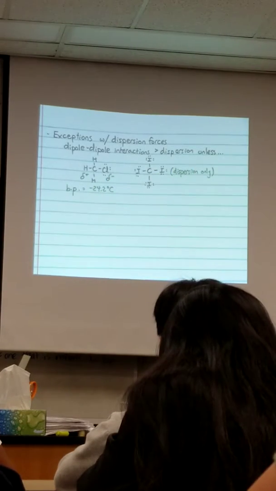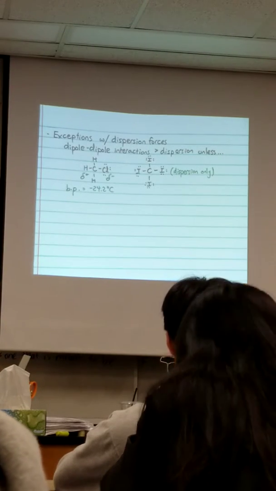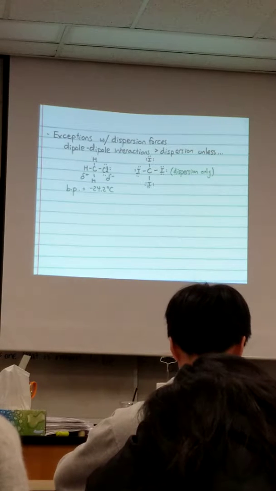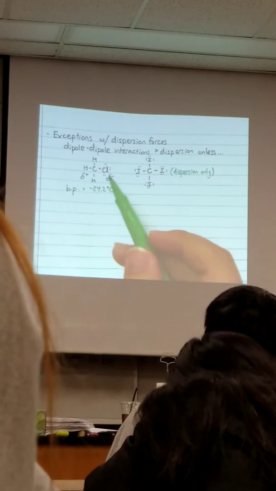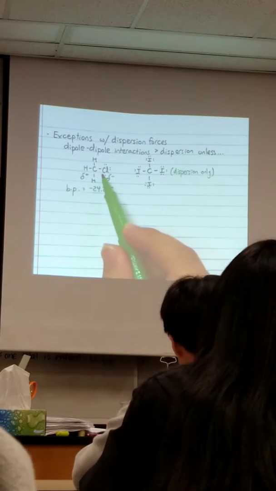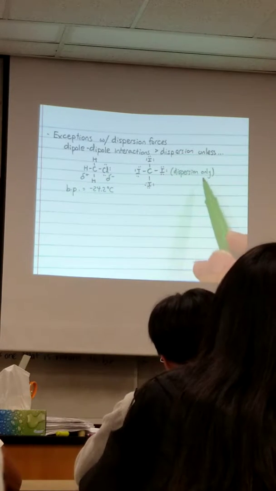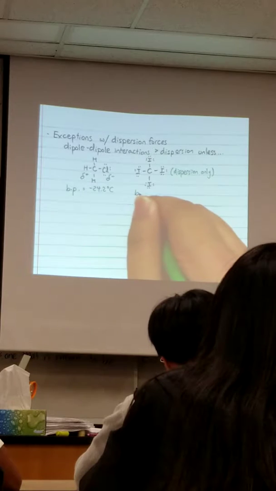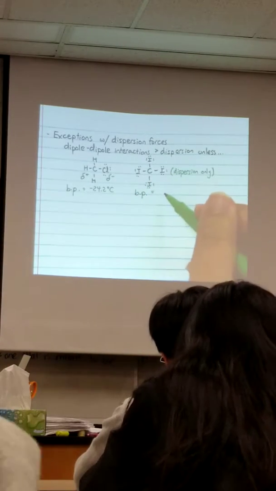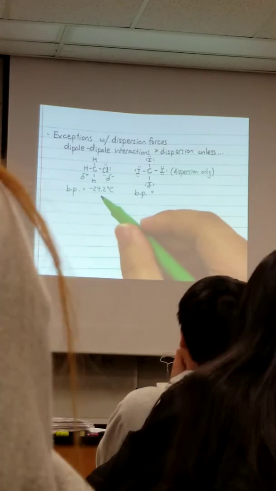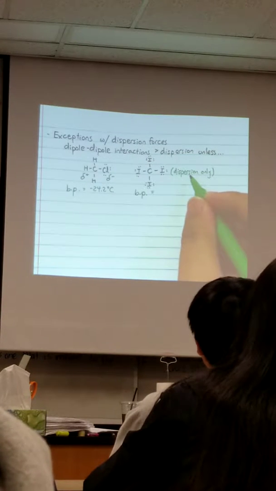Now, generally speaking, the higher ranking the intermolecular force is, the higher the boiling point should be. So in the case of these two, where this one offers a dipole-dipole interaction, which is higher in rank than this one, which offers dispersion only, if we had the boiling point value of the molecule on the right, would we have expected the temperature to be higher or lower than the negative 24.2? Lower. We would have expected it to be lower because this one's lower ranking.